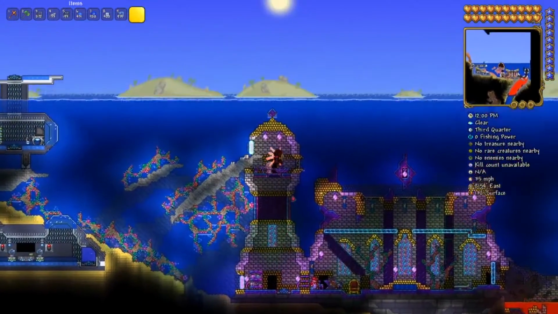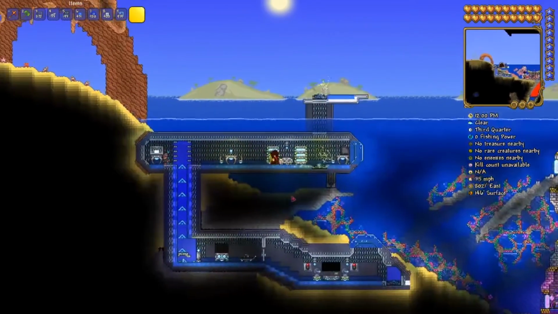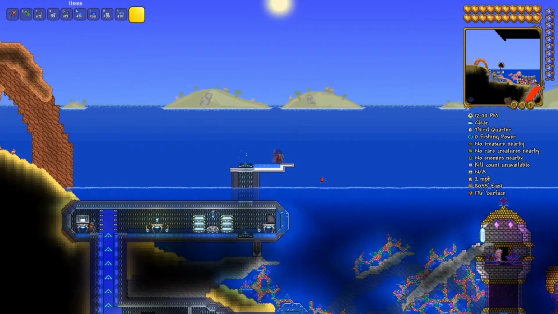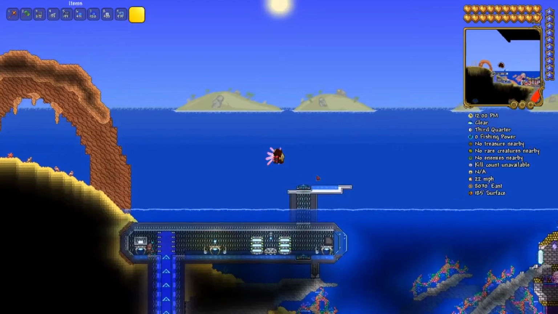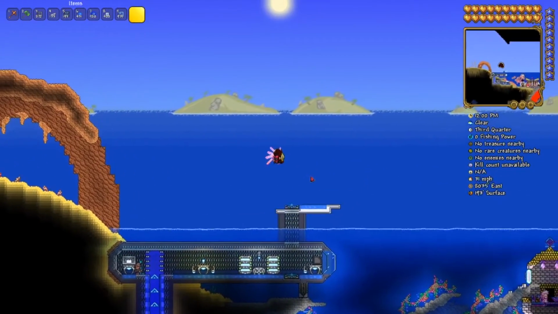So now what remains to do is finish building the dock up here, and then get the other two NPCs' houses set up. So, I'm going to start that process, and you guys are just going to see the speed paint of it.